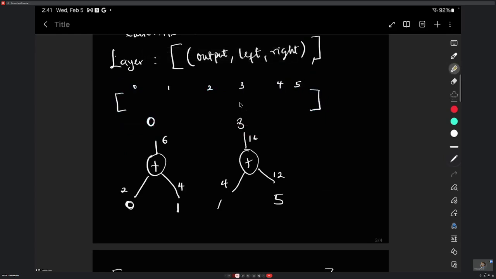So how do you determine the length of your output array? Do you just put any length for the output array? That will depend on the number of gates, because every gate is giving out one output. So it will depend on the number of gates.